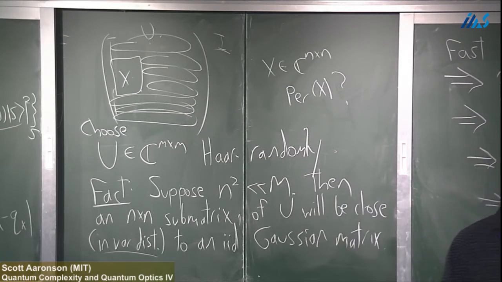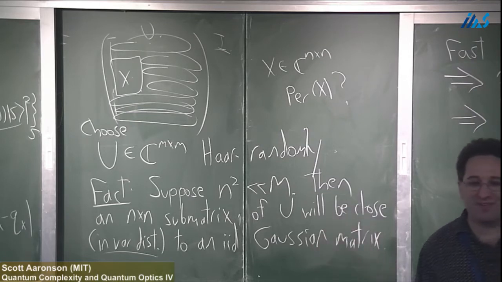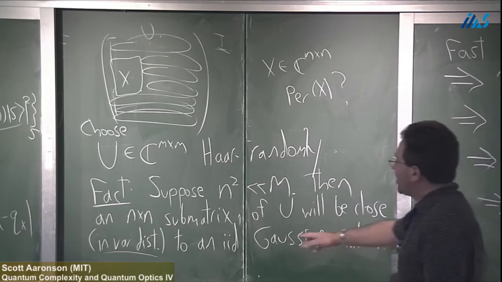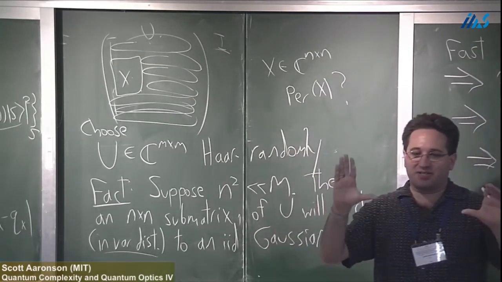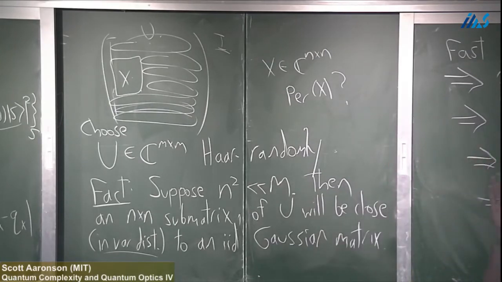Now eventually, if k is large enough, this will stop being true. Why? Because you'll start noticing the unitarity of the matrix. You'll start noticing that the norm of any row or any column is exactly 1, which it wouldn't be for a bunch of independent Gaussians. But if you look at a small enough subset of entries, then intuitively you're not going to notice that. And this just says something a little more general: even if you look at a small enough submatrix, you're still not going to notice the unitarity of the matrix. You'll still just see a bunch of independent Gaussians.